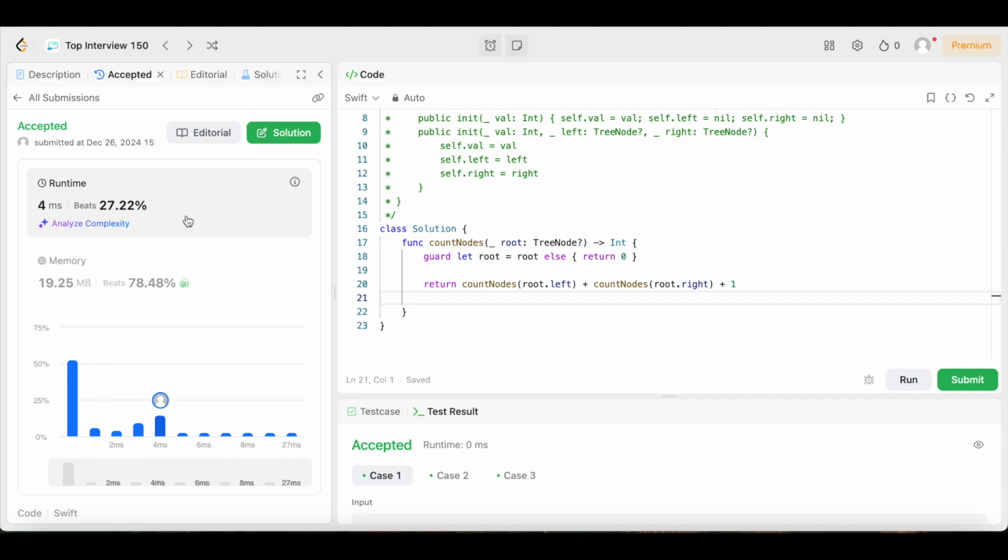We're just looking for a solution that will get us through this problem, that we will be able to learn and understand what's actually happening so we can apply that knowledge later down our LeetCode journey. And I feel like this is a perfect solution for that. Simple and easy to understand. It's only 2 lines of code. All we're doing is traversing the left side and getting that count. Then we're traversing the right side, getting that count, and we're adding 1 just to represent the root. And that's all we have to do, y'all.